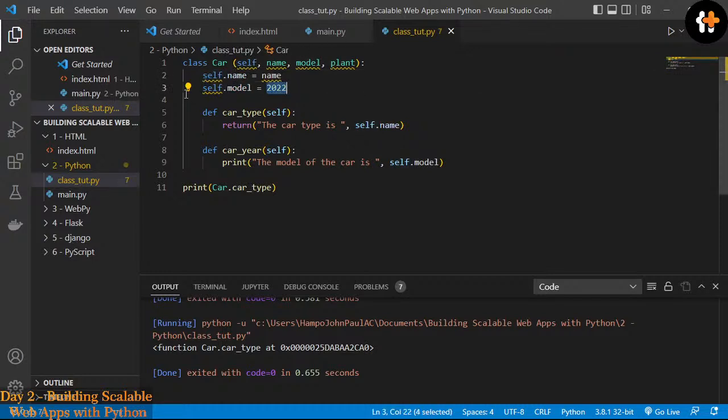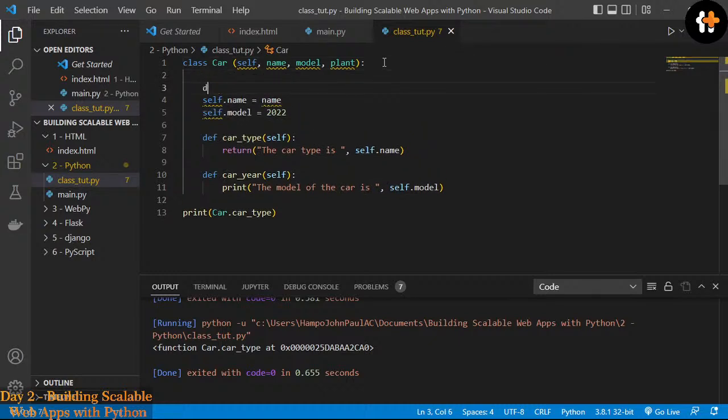Good, I know why this is happening, simply because I have not done the init. The first function I have is the init function.